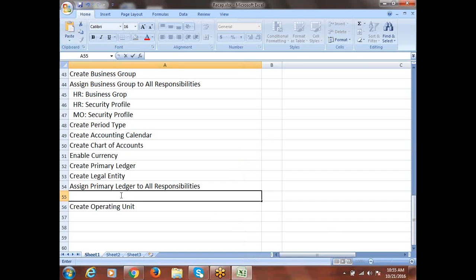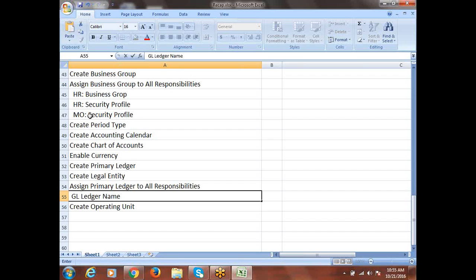Assign primary ledger to all or one or two. What profile option? At least now. GL ledger name. Why are you worrying and struggling a lot? See, same, right? Whatever we did, I am asking. I don't know why I am not getting answers. Some people are not at all trying. They are just watching. Okay, GL ledger name.